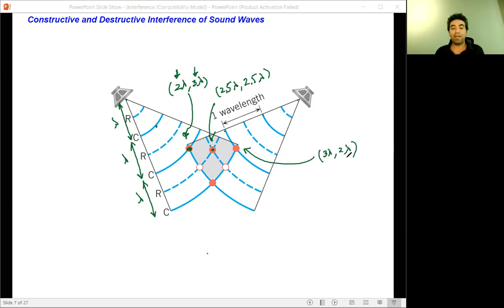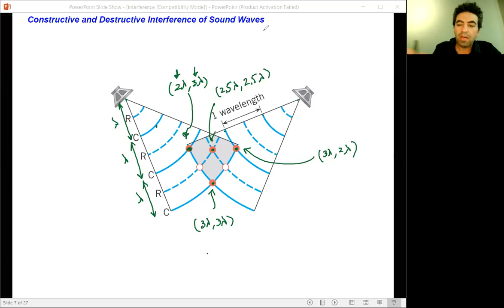I'm just trying to find the pattern here, right? I'm trying to lead you to find the pattern. And then at this point, it's 1, 2, 3 and 1, 2, 3. So this would be 3 lambda and 3 lambda. Right. Now let's see. Can I see any pattern here? This is 2 lambda and 3 lambda. The difference between them is -1 lambda. The difference between these two is 0 lambda. Between this one is 1, and between this one is 0. So it looks like the difference could be 0 lambda or 1 lambda. Then I would get constructive interference.